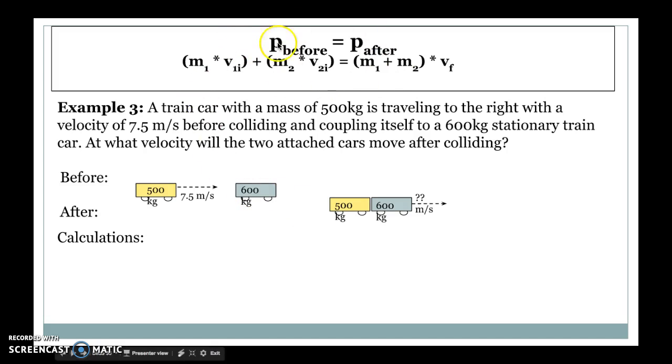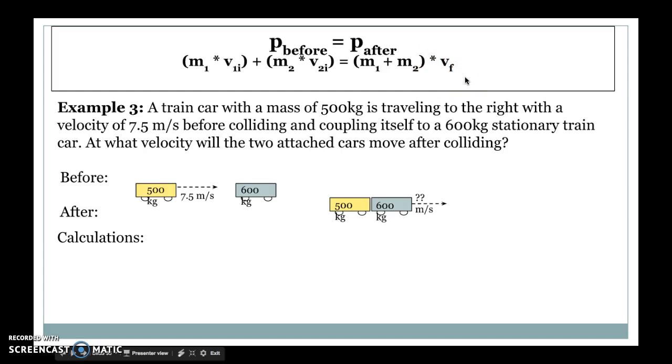So if we look at the equation, we start with the same base equation. Momentum before is equal to momentum after. But now we know that the objects start separate and they end as one. So we can treat it as if the mass at the end is just one object. So this is the equation on the bottom of page 26, or 27, we're on now. This is all the way on the left, bottom left equation. The masses start off separate, and at the end they become one object with one final velocity.